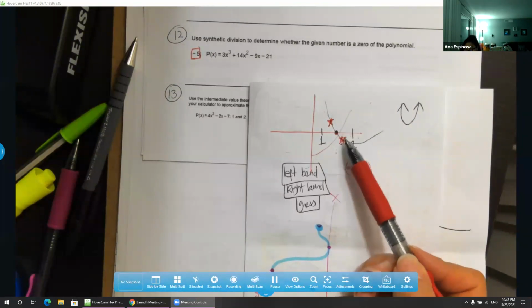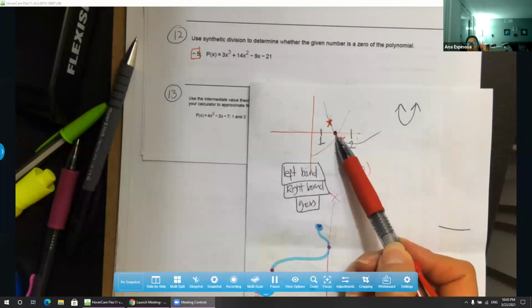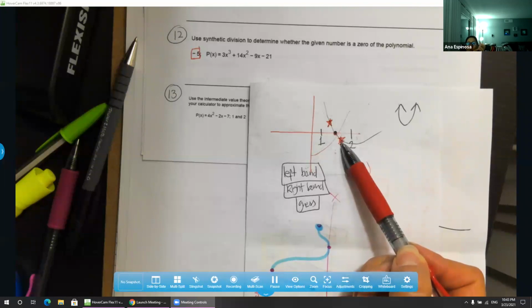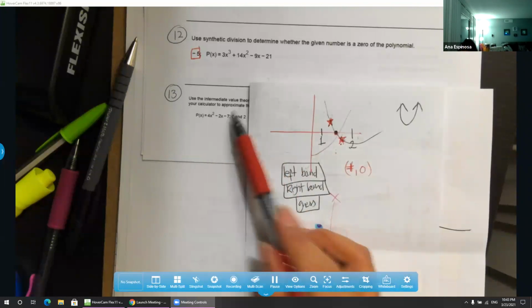There's no way that there is a 0 that has 1 point above, 1 point below, and the two signs on the y values are the same. This is not possible, okay? So that's basically what it's asking.